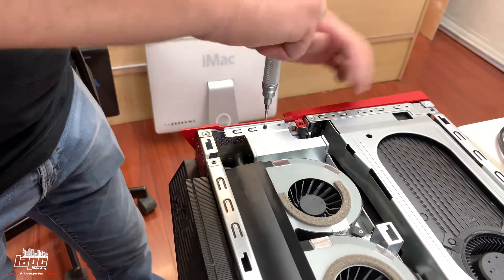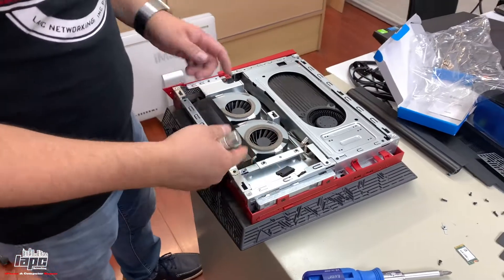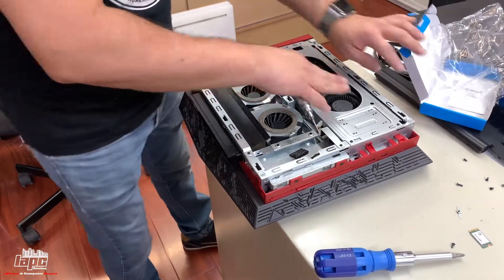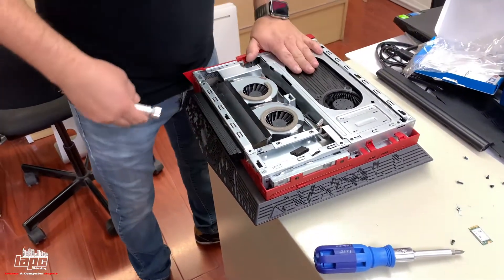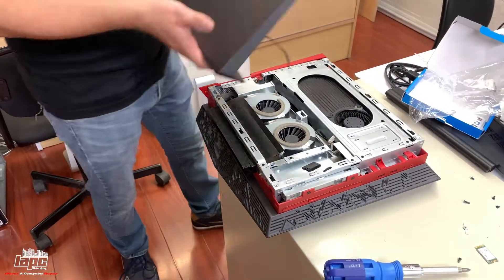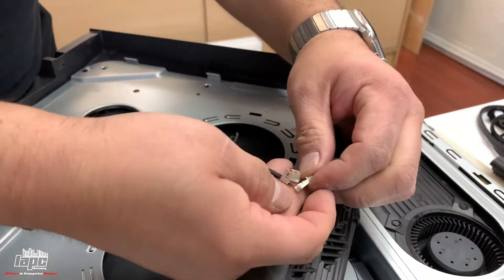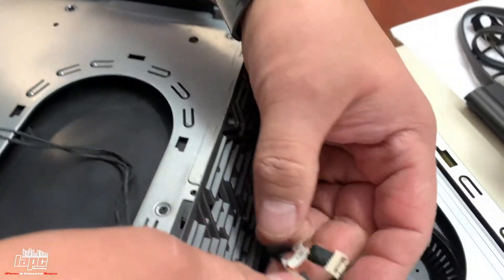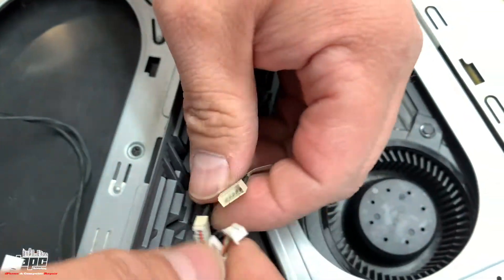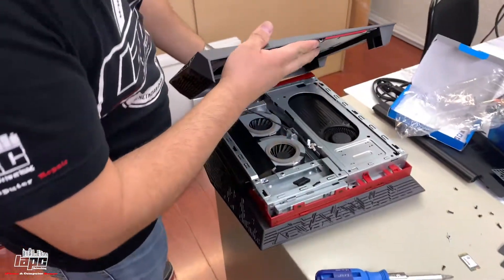We've pretty much already put all the screws on the top. If you only want to replace the drive you don't have to take those inner screws off — I took them off because I was going to show the RAM, but we're short on time. After you've done all this, get the panel and put the little connectors on. They have numbers so you're not gonna make a mistake — number one connector plugs into port one, and number two into port two. Now they're connected.